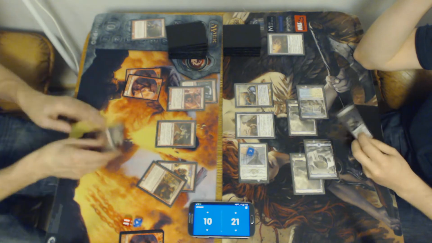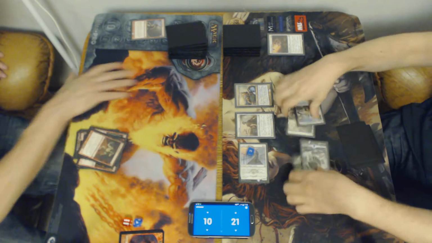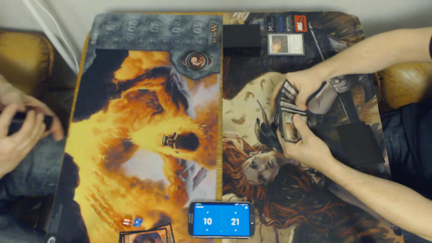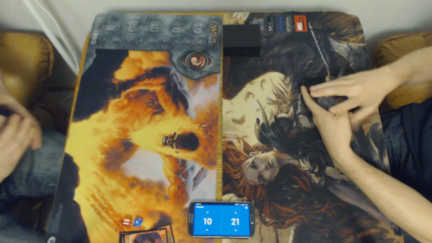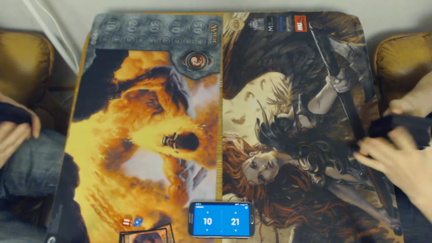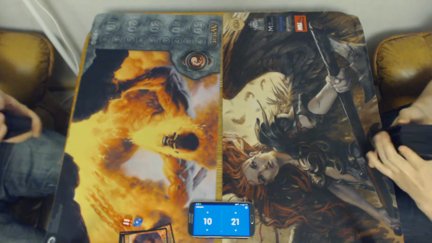Yeah. Because I do have God's Willing. Which I probably should have sandbagged and not gone into such greedy mode on that turn 3 there. Just maybe play one more guy and pass with God's Willing up. But then again, I'd probably have to cast God's Willing there to try to block.